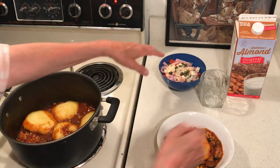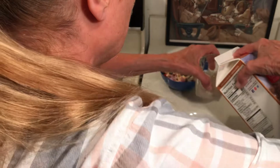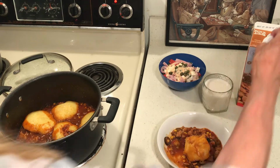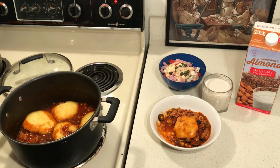And then, you know, I had made a salad, and I bought this almond milk for $2. And I also bought the large size soy milk for $2. So this would be a very economical dinner, and God bless you all.